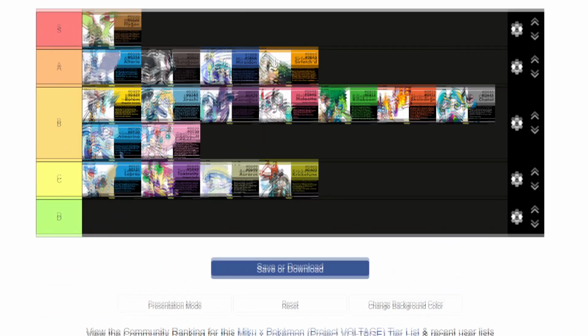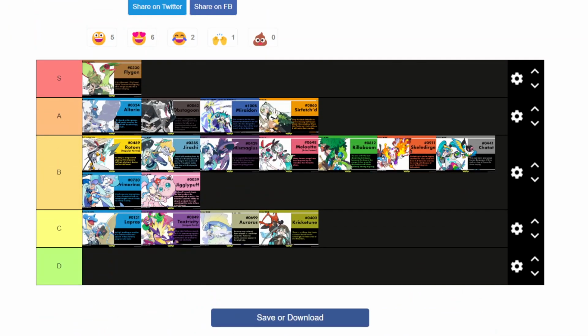But here's the tier list. S tier reserved for Ground Hatsune Miku. We have Flying, Dark, Dragon, and Fighting in A. We have a pretty good chunk of the typings in B tier. Pretty good designs all around, but they weren't making it into the A's. The A and S were the designs I saw at first look, and I was like, damn, this immediately caught my eye, especially when I was so gassed when I saw Ground was Flygon. Then we have the C tier here, where the designs are still good, but again, I don't really care too much for them, particularly Bug in general. But none of them were D rank, and this is my tier list.